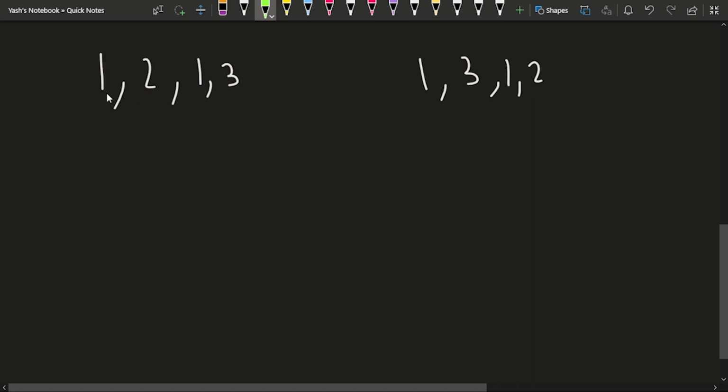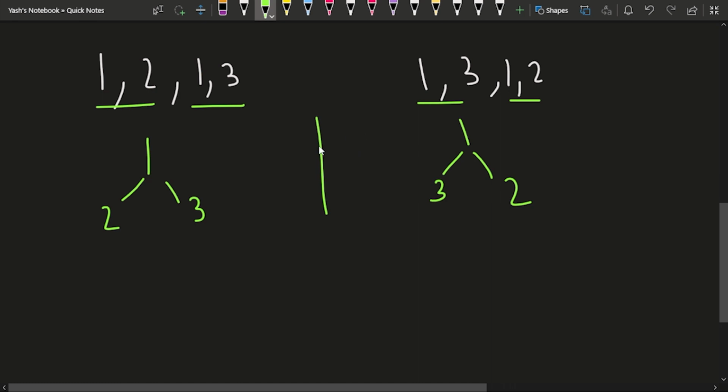Given the first array as 1 2, 1 3, what you will be doing is 1 will be connected to 2. For 1, its left child will be 2, then 1 will be connected to 3. So you will be having the parent and child relationship for this and this, and similarly for this and this. For 1 comma 3, 1 will be connected to this 3 and then 1 will be connected to this 2, right? Now you can see that these two are mirror images of each other. If you apply a mirror in between, you can see that these two will be a mirror image of each other. So you'll write true for this particular case.